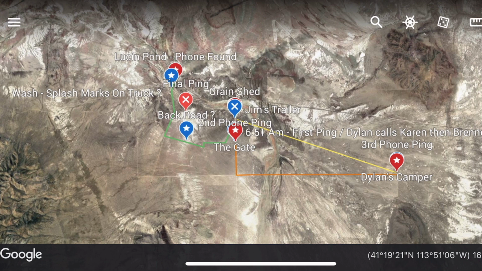We're going to try and run it through now, almost like a simulation of how events could have occurred. This is not to do with disposing of Dylan. Where did Brenner go? If you want to hear more about that idea, I did a previous video. There will be a link down below in the comment section of the pinned post where you can find that video. Make sure to watch it after this. So, let's begin.